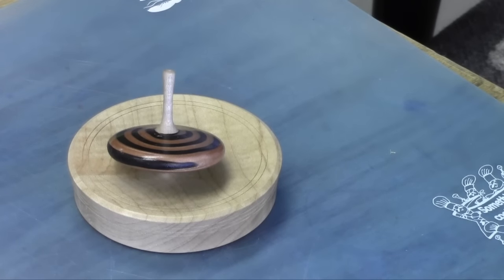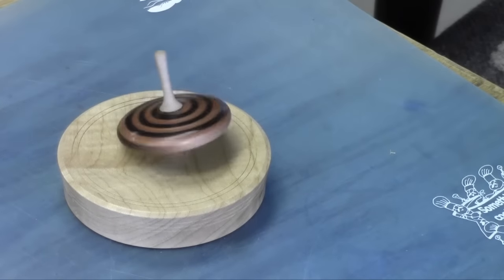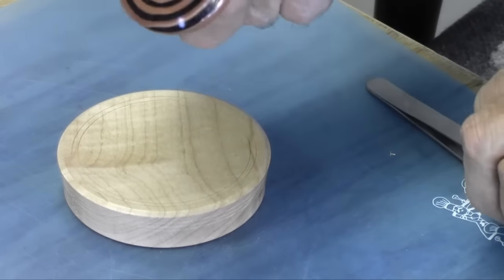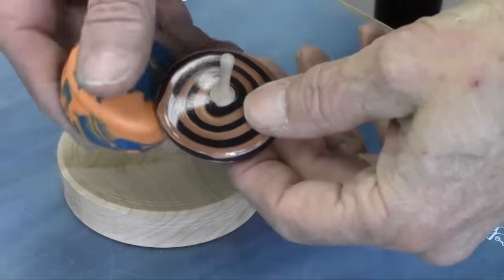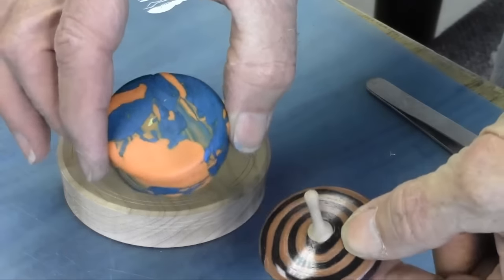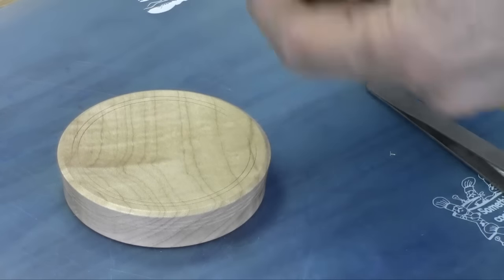In this video, I'm going to be talking about how to make a polymer clay top like this one and the little spin platform that it goes on. And the polymer clay, first thing we have to do is make a polymer clay disc like this that we can turn on the lathe. So I'll talk a little bit about polymer clay and then we'll move on to making the top.